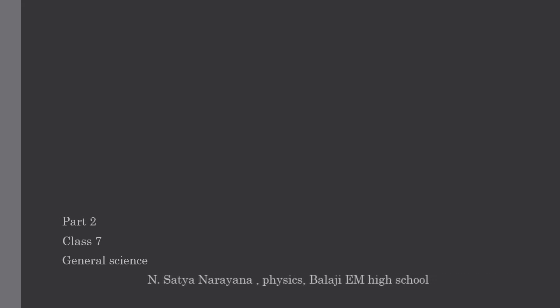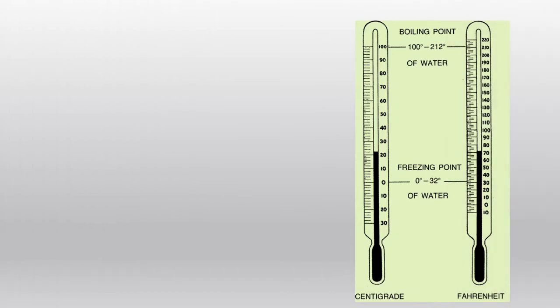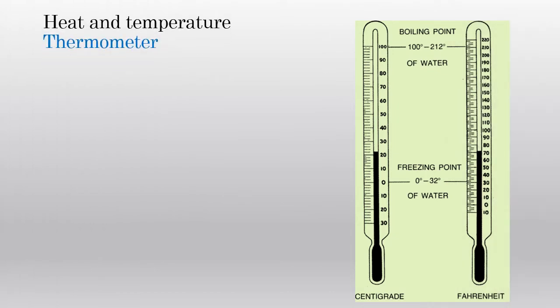So I will continue the lesson, that is temperature and its measurements. Okay, so part 2 in general science, understand? So we will continue the lesson. So in this lesson, what is the name of our lesson? Heat and its measurements, isn't it? Temperature and its measurements. In this you will learn about the thermometers first.